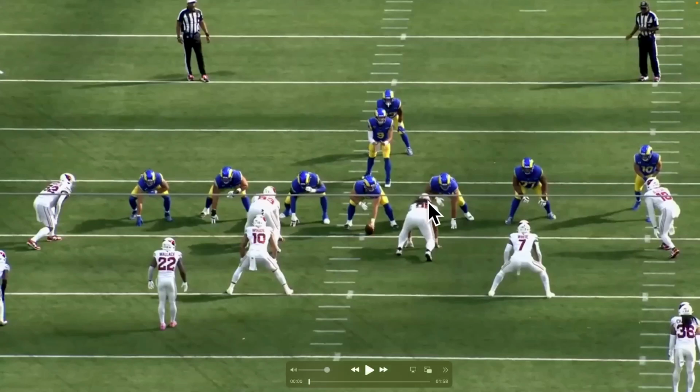He's tilted toward this 2-eye right here, this guard. This D tackle got to get square. He got to square himself up, put this foot right down the middle of this guy. And the reason he wants to be tight on this guy is because this back's in the dot at home. Okay? This guy right here is a little bit too wide. He got to come down here and put this inside foot, split this guy. By doing this, you take away the ability for them to do a slip block, this guy to slip up to the second level and this guy to cross your face and cut you off.